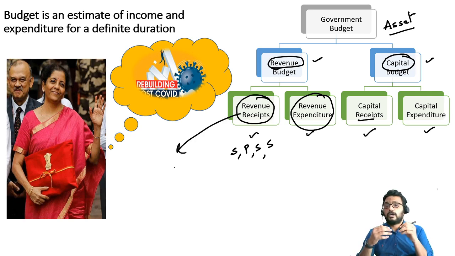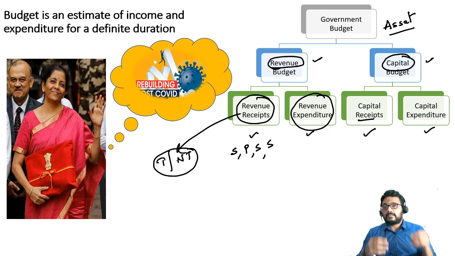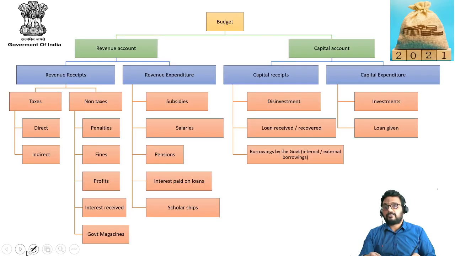For example, the government is receiving from taxes. The government does receive from non-taxes, but these taxes and non-taxes do not create any asset or they do not have any role of assets. So these are the general levies on earnings or profits, or the penalties or the fines. So that's the reason these do not create any asset, and they will be captured as part of your revenue receipts. So we further classify them. So revenue account and the capital account. So revenue account, revenue receipts and the revenue expenditures as part of the revenue account.